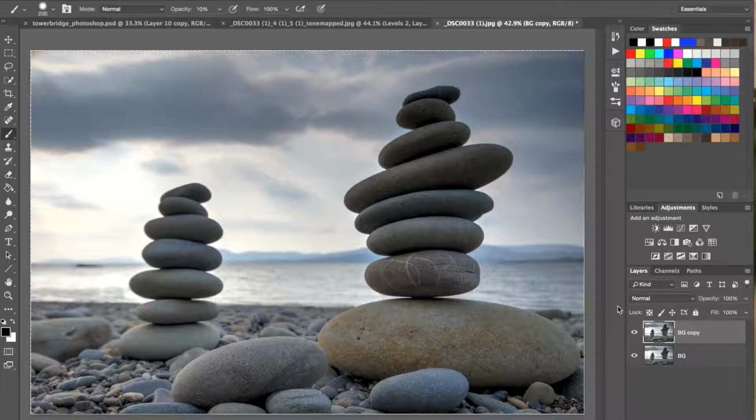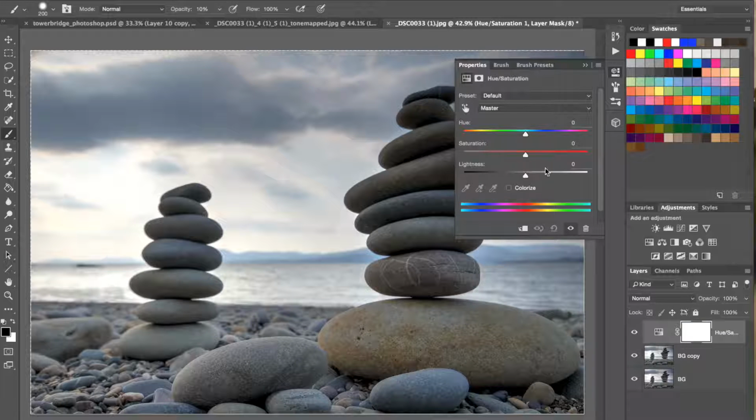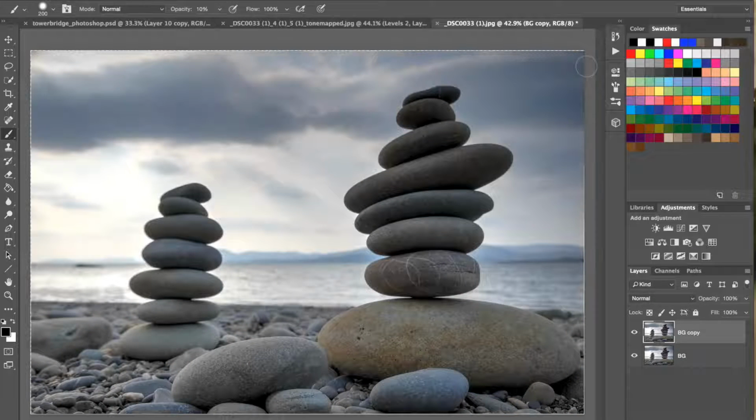It's great. Now, either you would do a hue saturation adjustment layer and just bring down your saturation to something like that. I'm not going to do that today. I'm just going to hit Command, Shift, and U with that new layer, which is going to do the same, but we can save one of the adjustment layers. And it's a way to keep it tidy if you feel like that's what you have to do.